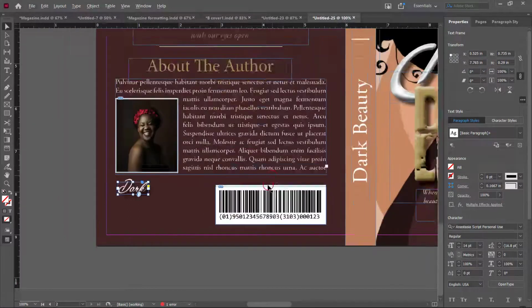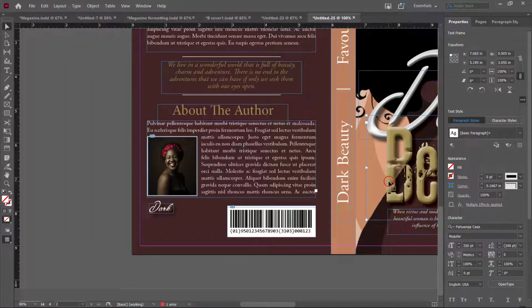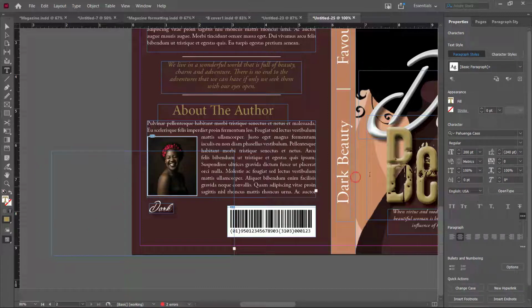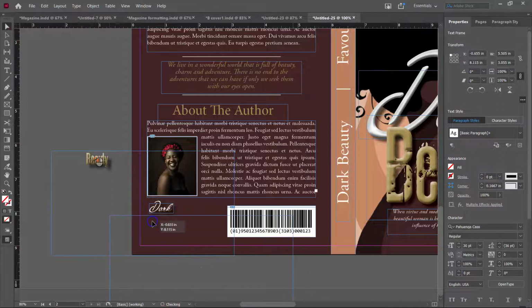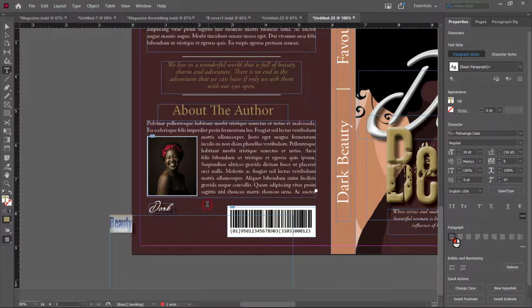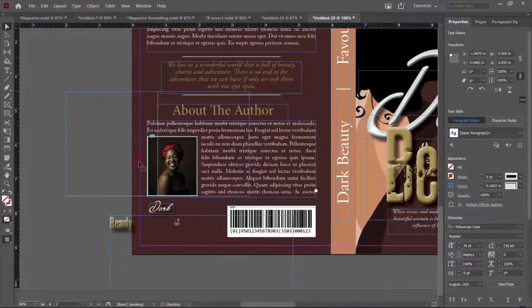Then the next thing I'll do again is to click on this beauty, Ctrl C, Ctrl V. Make it small. Twelve is too small. 30. Take it to the left. Reduce it.